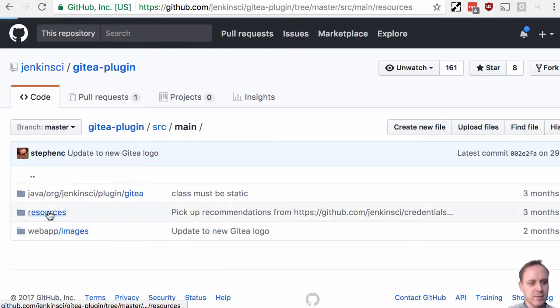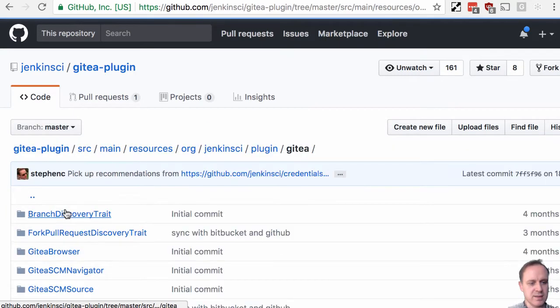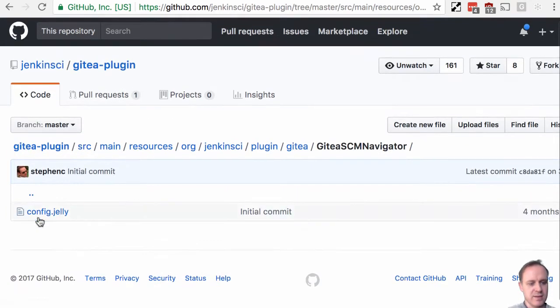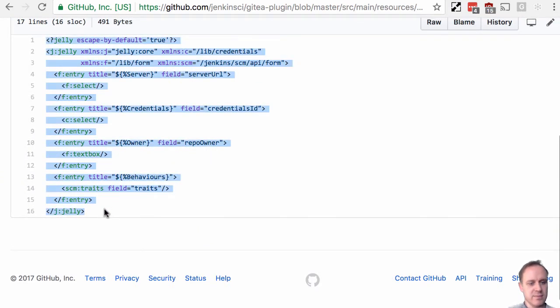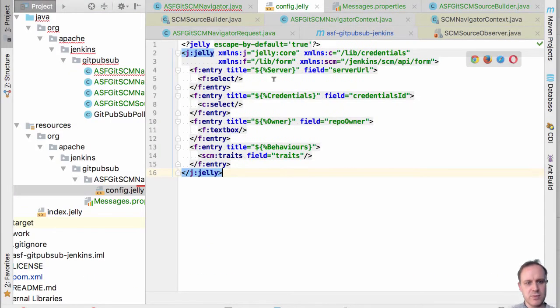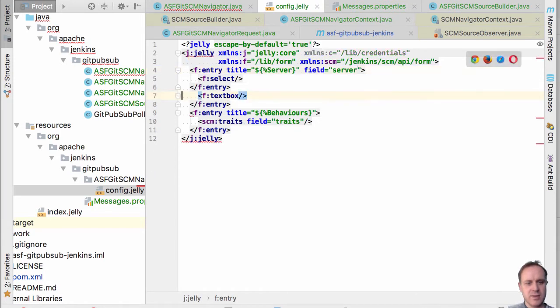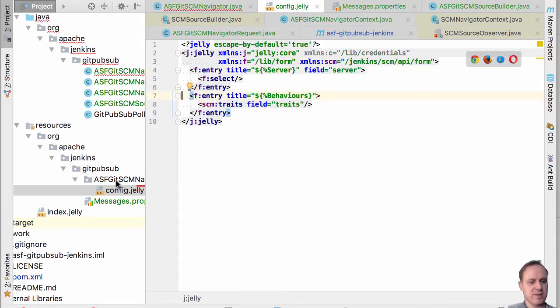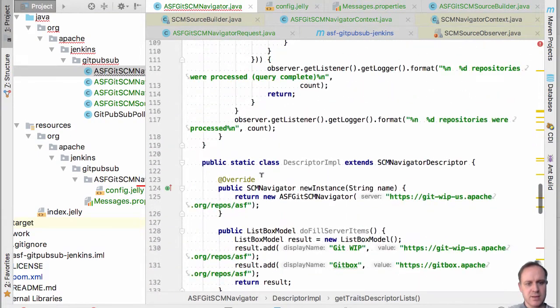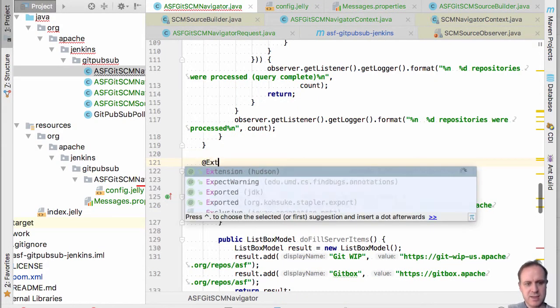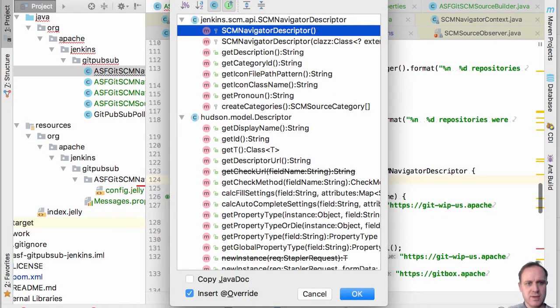Main resources, Git SCM navigator. Here's config.jelly we can use. We don't. So that's server is going to be server. And we don't need those. And that's the rest of that. SCM traits, SCM navigator, and oh yes, add extension, and override.